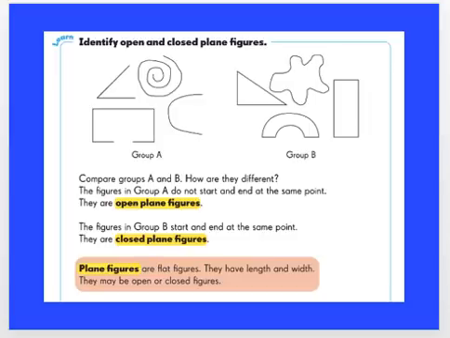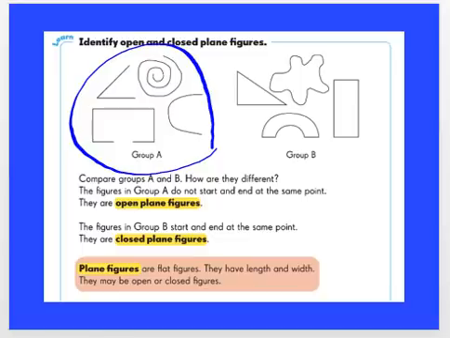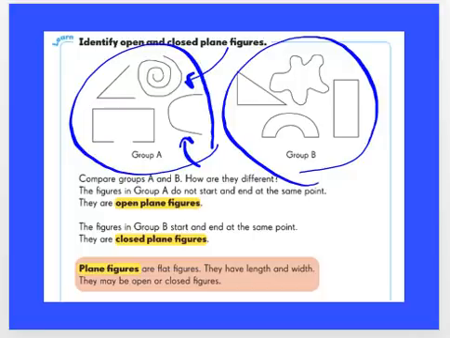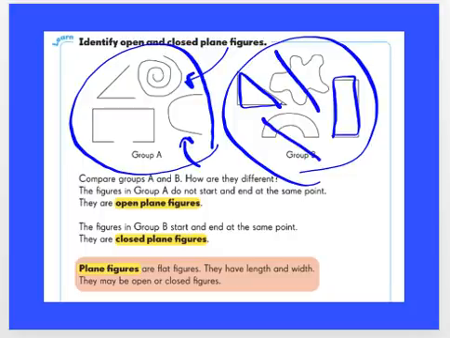Okay, so now identify open and closed plane figures. I just want to make sure that you understand what an open and closed plane figure is. These figures that are here in group A are not closed. They're all open. This one even has a curve, so it can't be a polygon. You need straight lines to have a polygon. Same with this guy right here. But these in group B, these are all closed, but the only polygons would be this rectangle and this triangle, because this doesn't have straight lines and this doesn't have straight lines. And we know to be a polygon, you need to have straight lines. So the only polygons are this one and this one. And what kind of polygons? Well, it's a triangle and a quadrilateral.